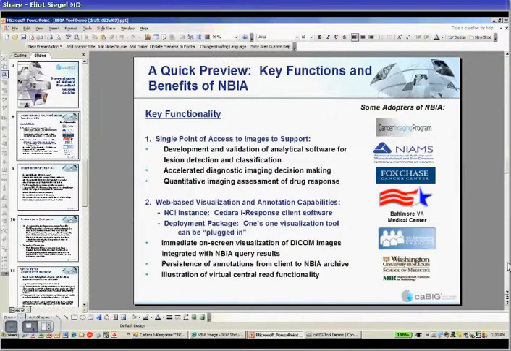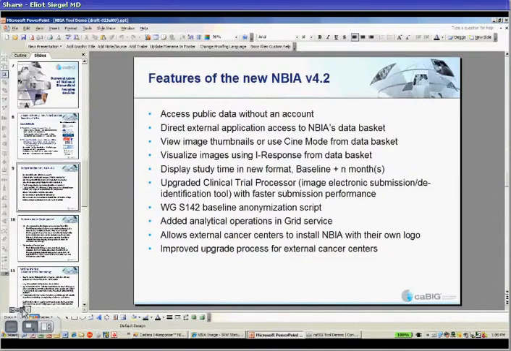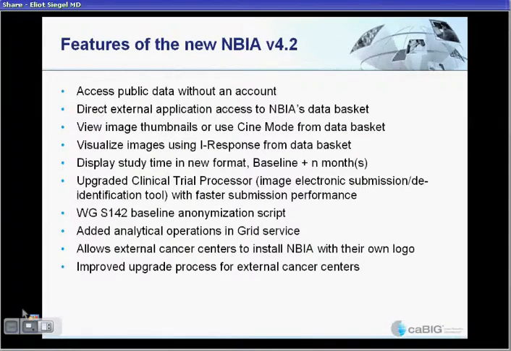And as I mentioned in the demonstration, the functionality supports web-based visualization and annotation of images, as we just saw in the demonstration. And so some of the adopters of nbia currently include not only we at NCI and the Cancer Imaging Program, but NIAMS with the osteoarthritis collection, Baltimore VA Medical Center, WashU, and a number of other institutions as well.